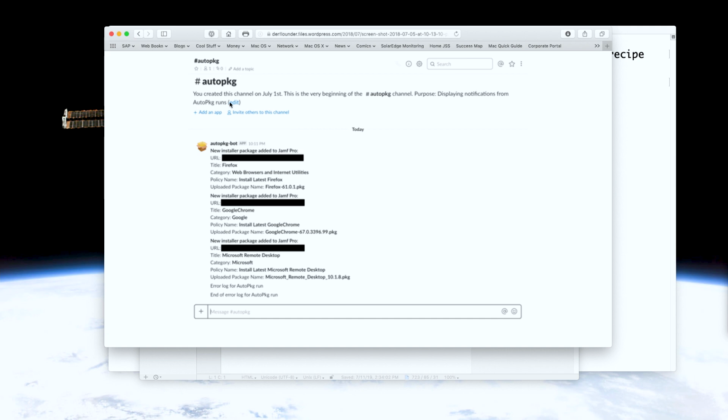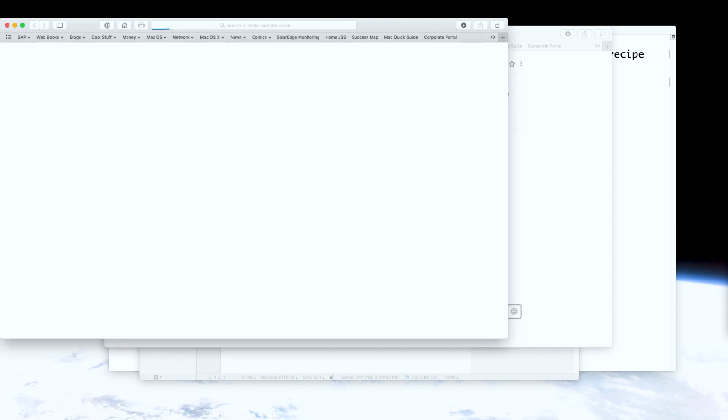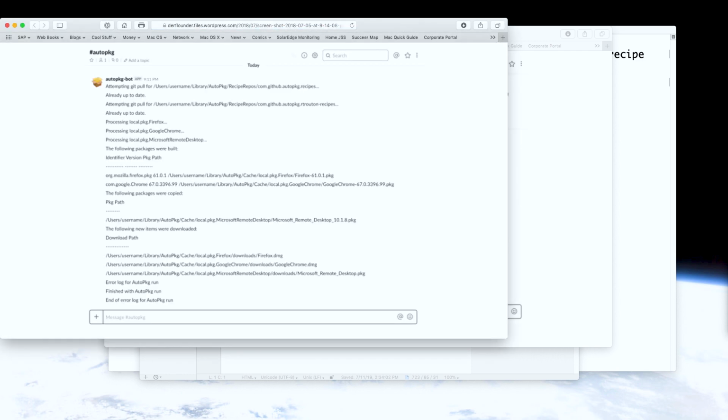For those folks who don't have Jamf Pro, I did include functionality for basically dumping the entire AutoPkg run to Slack. It may wind up with more information than you want, but that's another option.